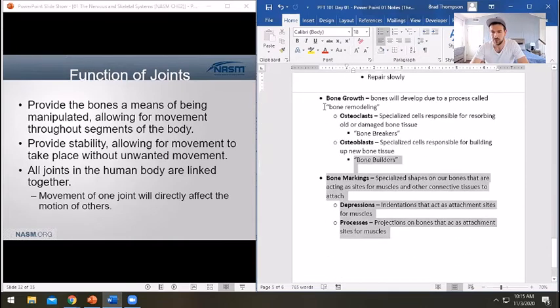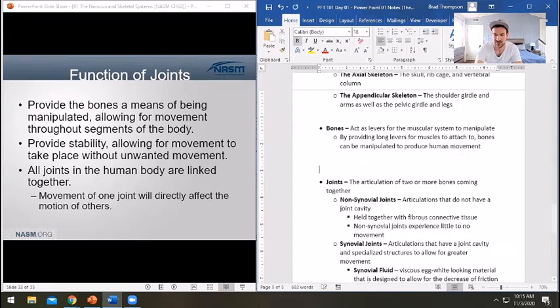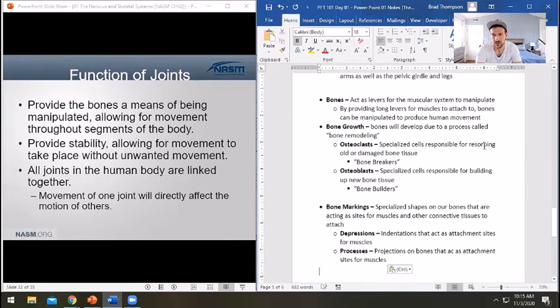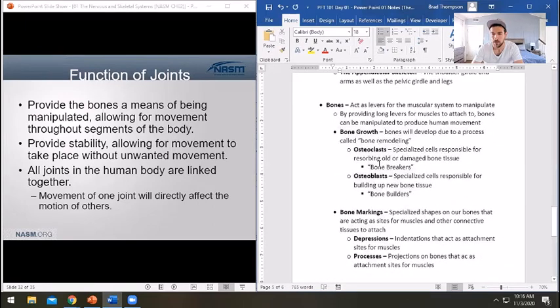I'm actually going to move all this up. I don't like having this here. Sorry, one second. There we go. And then let's take this whole thing and indent. There we go. All right.